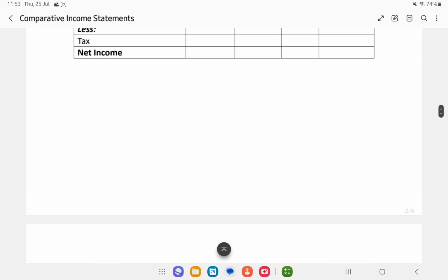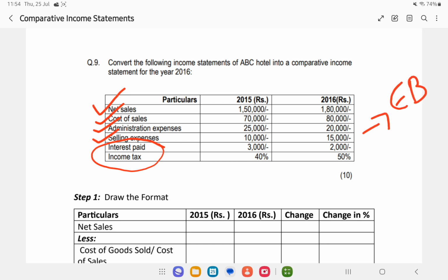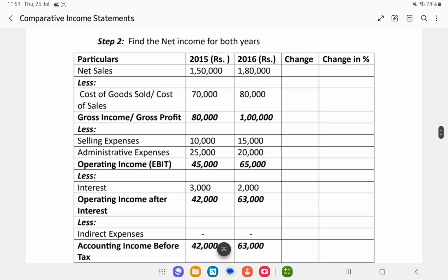Going back to the question, what all things have we considered? We have taken the net sale, deducted the cost of sales from it to find the gross profit. From that we deducted the administrative expense and selling expense. So we call the profit we have earned till now the EBIT, earnings before interest and tax. Hope it is clear to you. We can now move back to the question. We have done up to this.